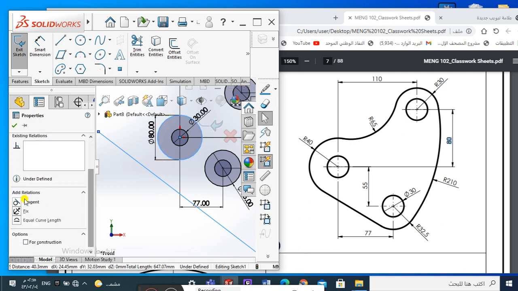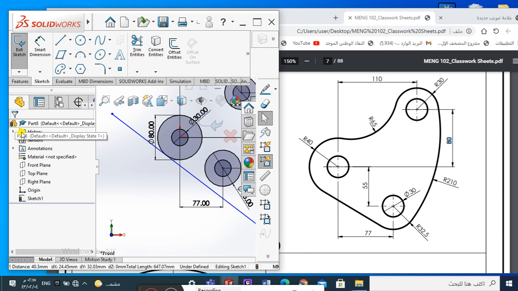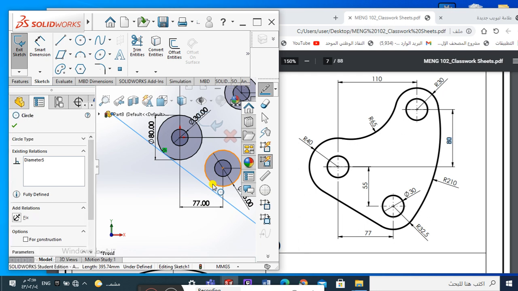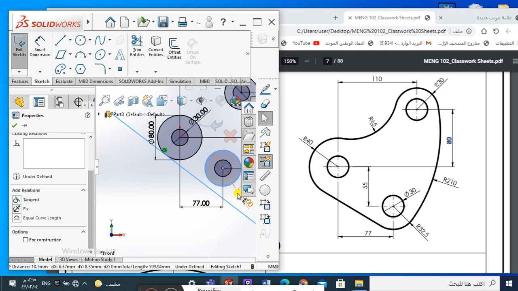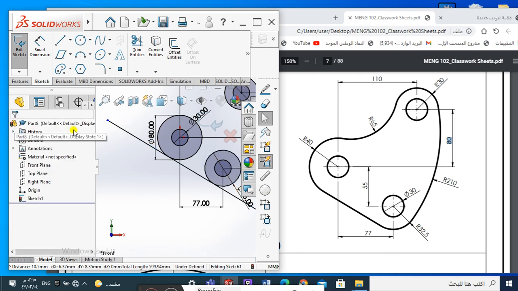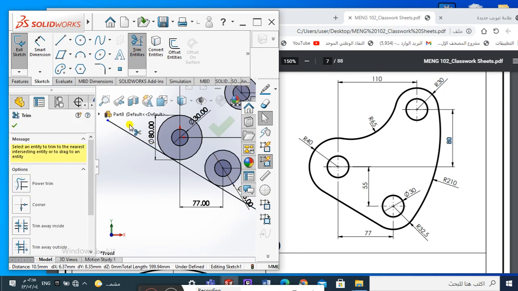What is the relation? Tangent. Check. The same thing again: press Control, this line and this circle. What is the relation? Tangent. Check. Then trim.